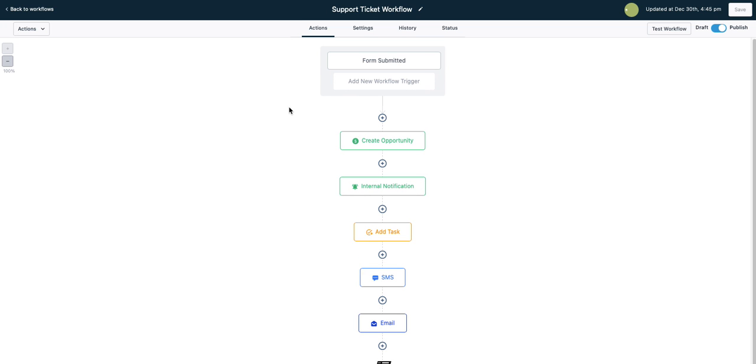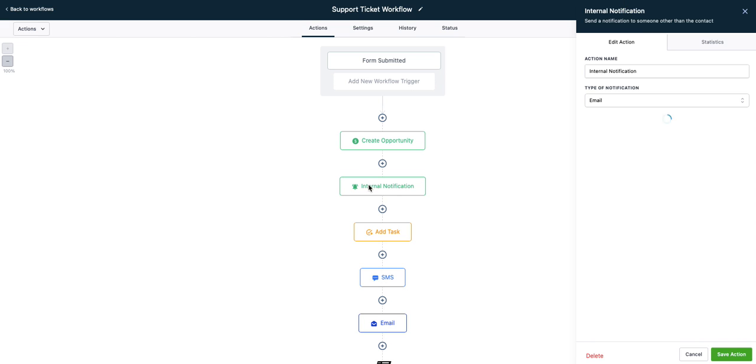This is a support workflow. We have a support site that we've set up under this account, and we have a form where they can fill out a ticket. They have this web form and can say, hey, I've got this issue, I need help. When they fill out that form, here's the workflow that happens all automatically without me having to lift a finger. The first thing it does is add them to a pipeline. So it creates this opportunity that, hey, this person needs help.